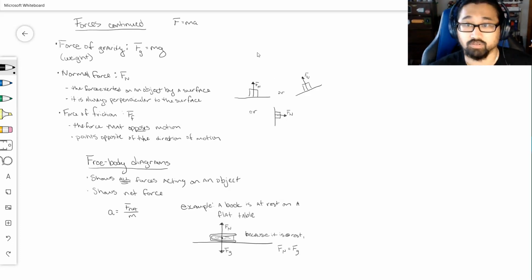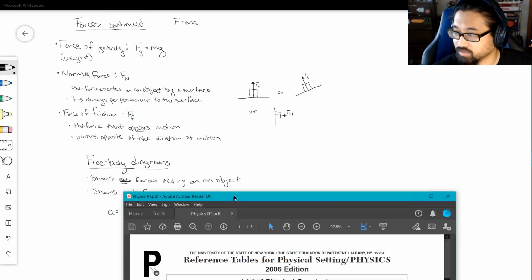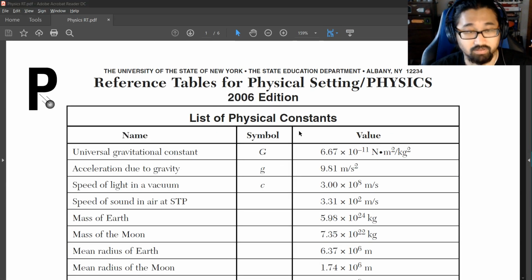Alright, physics. So this was where we left off, I'm pretty sure. As far as forces go, and how to analyze them, how to look at them, what some different forces are, and how to kind of apply that to other things. Sorry, I'm just bringing up the reference table because I realized that I forgot to do that. Real quick, I have a reference table.